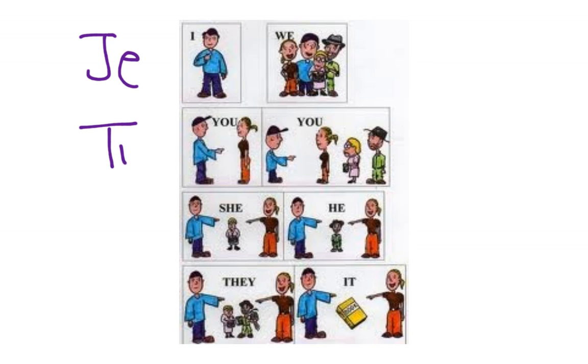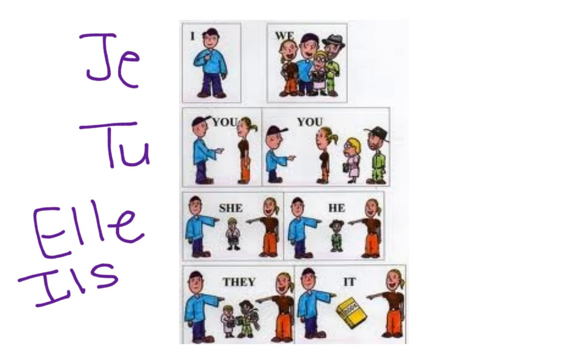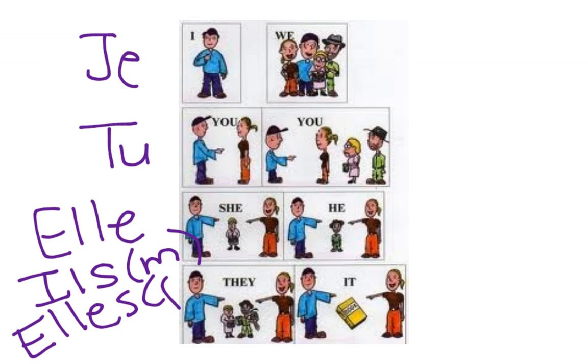You, for one person that you call by their first name, that you are informal with, is tu. She is elle. They, there's two different ways to say they. One is il with an S, which is masculine or mixed. So if you have all men or a mixed group, then it's il. And if you want to say they and you're referring to a group of all girls, then it's feminine, and that would be elle. And notice you don't pronounce the last letter. You don't usually pronounce the last letter of French words. So we have je, tu, elle, which is she, il, and elle, plural, which is they.